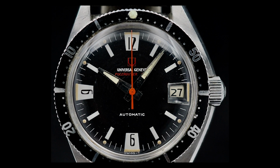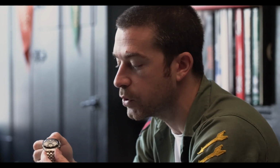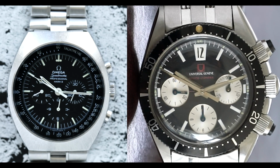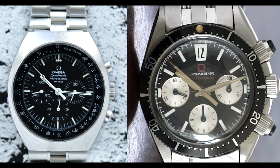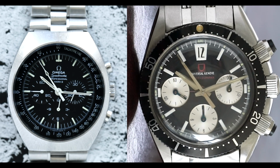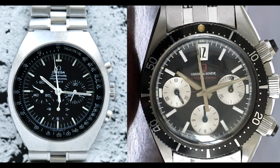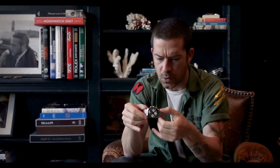Another interesting thing is that the markers on the dial itself are not lumed. You actually have these lumed dots similar to maybe a Datejust or something like that. It's kind of its own thing. It's a high visibility dial. You could say it's comparable to a Speedmaster in the sense that it's a printed dial. There isn't a raised marker, which is something that we'll see in the Daytona range of watches. There was an applied stick marker, whereas this is printed and lumed at the same time. So really, really interesting watch.